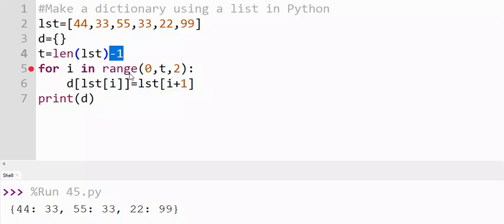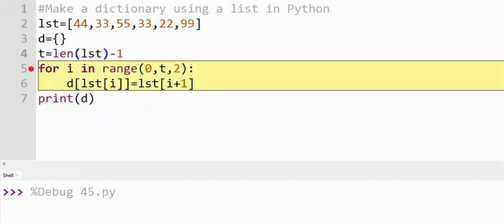Okay, we'll start and run it to see how it is working. We say range in length and see what comes in t. T came 5. How did it come 5? 1 2 3 4 5 6, six items will be there, but it's showing 5. Why? Because it's taking range 0 to 5. The first position is 0: 0, 1, 2, 3, 4, 5. That's why it is taking 5.